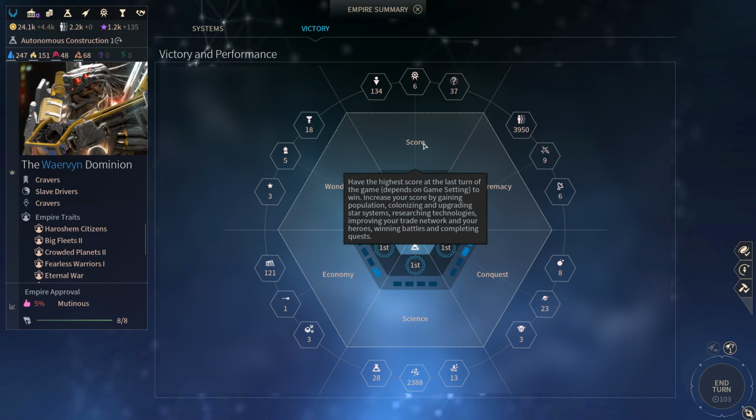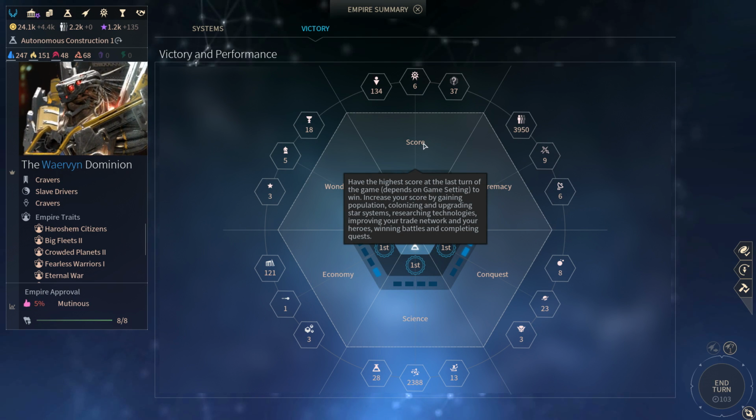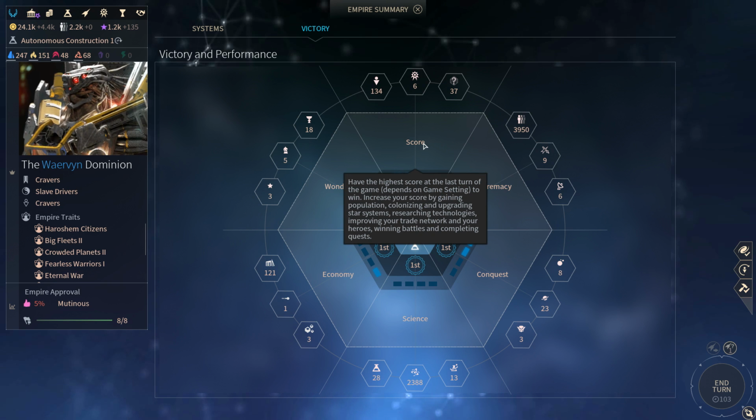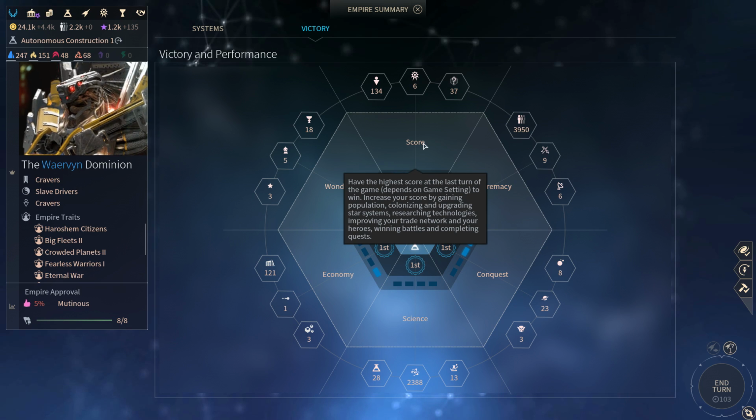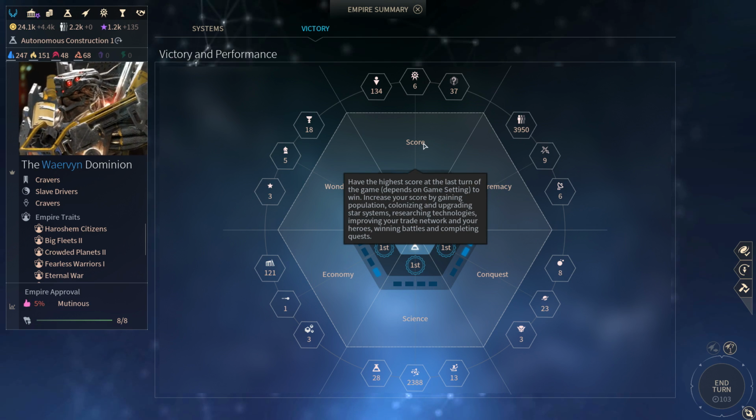So let's start with the one that I know least about, which is the score victory. The score victory is really a combination of everything, and the score is determined at the end of the game. Now, in the XML files, I have found that there is a property called last turn, and its base value is 300. So if you play a normal game, the last turn should be at turn 300. But this is modified by the game speed.